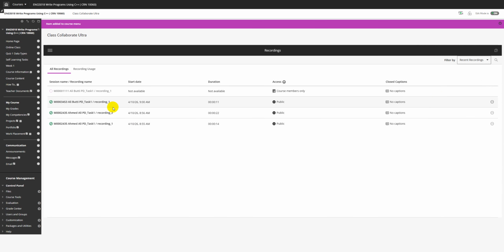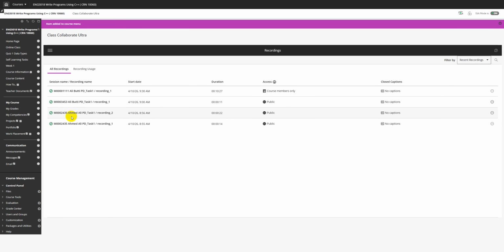As you can see also, the recording was saved with the same name I used for the session plus recording number. So if I record one time in that session, it will be recording 1. If I record 2 times, I will have recording 1 and recording 2. If I name the session, for example, PD only, I will always see PD recording 1, PD recording 2, PD recording 3. In this case, I have to rename the recording and add the name of the student, so that I can identify whose recording this is later. So it's important to pay attention to this.